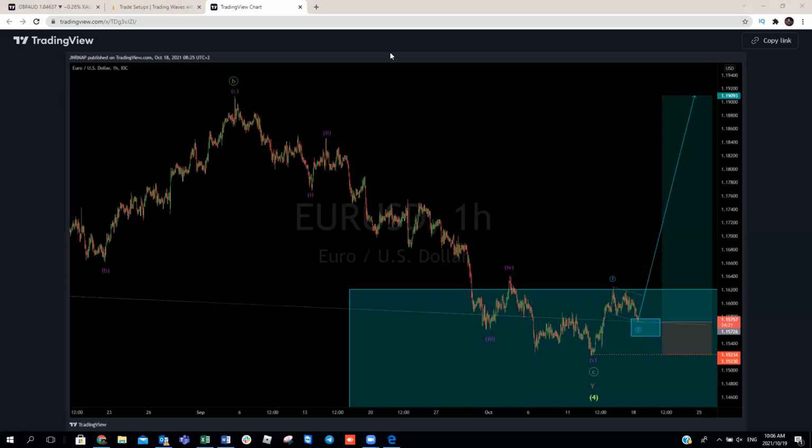So that's what we looked at here on euro US dollar. We're looking for this one to push to the upside. We are already here. We want it to go to around this level. Only then will we move our stop to break even, which is this area here. Those that took it here in the blue box will move their stop here as well. Those who took it from the blue box will have about 35, call it 45 pips, because you got a very good risk to reward ratio if you're taking it here.